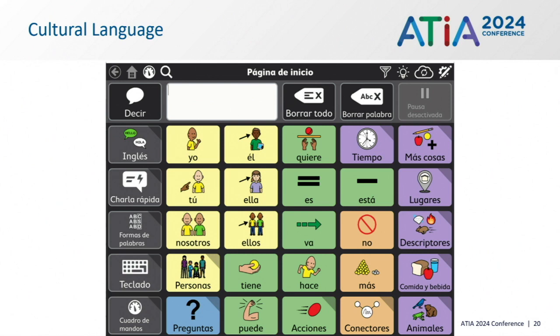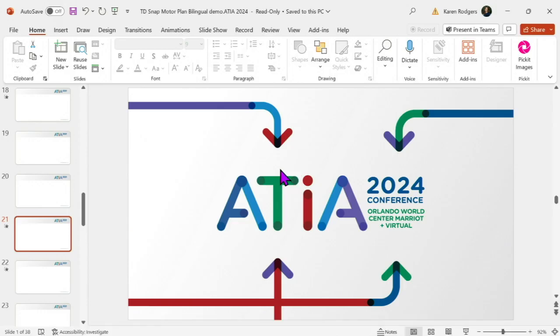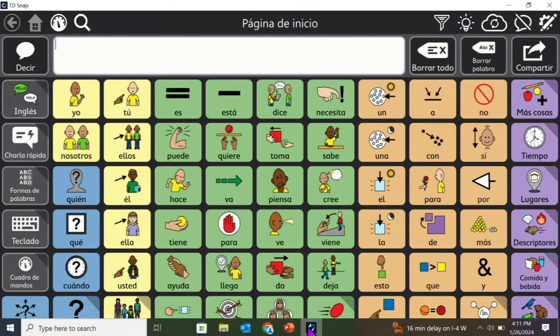Okay. So the next thing we're going to talk a little bit about is verb conjugation. Typically in the Spanish language, we don't always have to use those pronouns because that is reflected in the verb that we're using, right? We do understand that as communicators are learning language, they do want to denote that. And so there are opportunities, and I'll jump into the software. Again, I'm telling you this in a very brief amount of time, so please feel free to head over to the booth or come to Lauren and I's session, and you will hear a little bit from the developers on this topic.